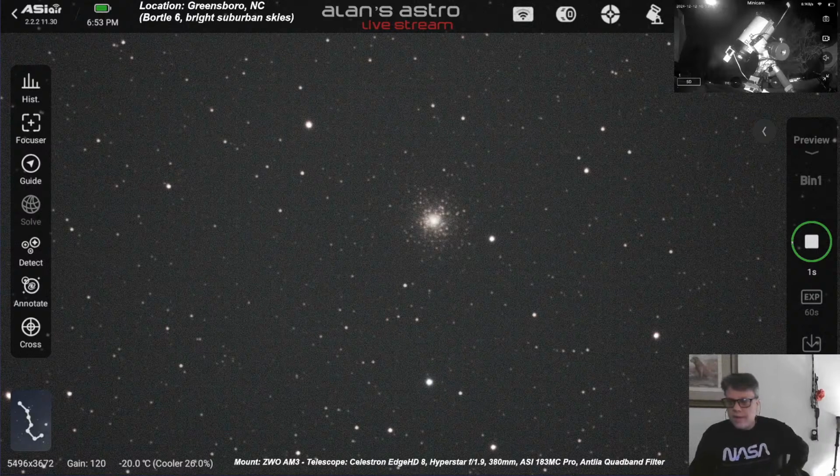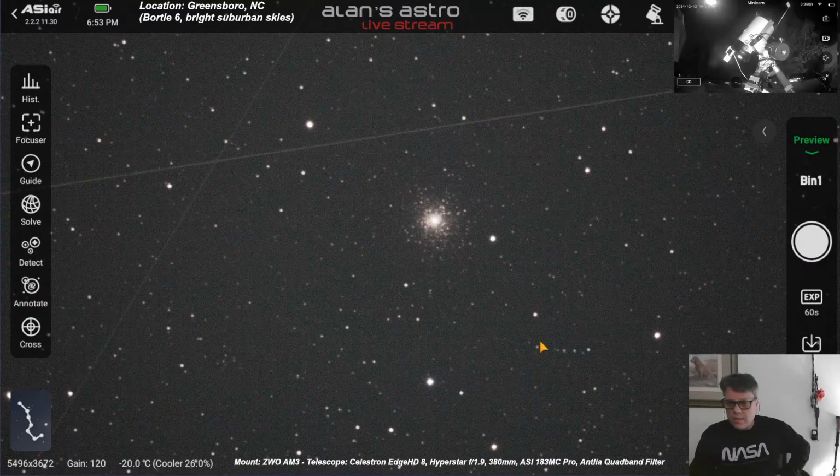All right, just about finished with that exposure. Oh wow! Now check this out. This happens quite often now. These two trails that you see, these are satellite trails, and in this part of the sky, these probably are not Starlink satellites. They're probably geosynchronous satellites, but they could be Starlink.